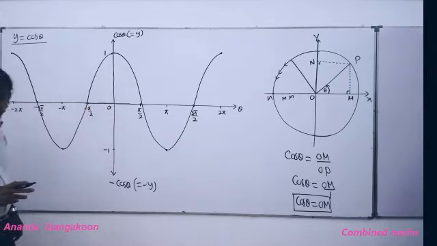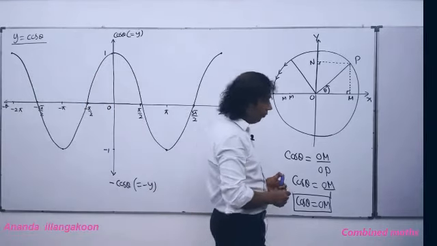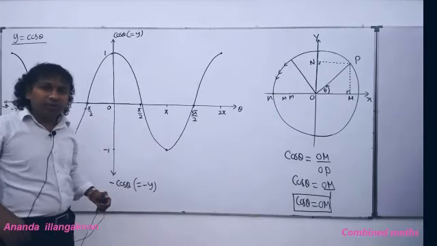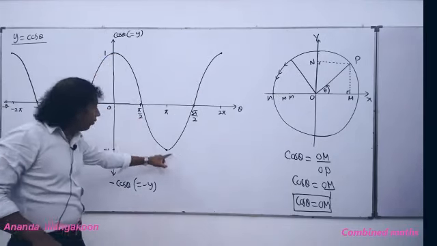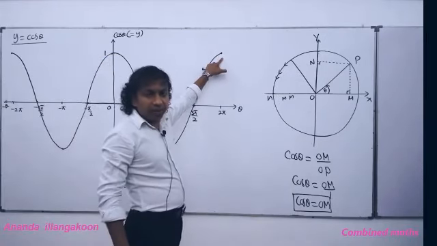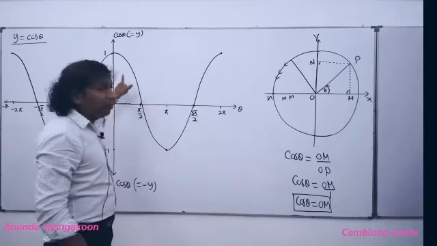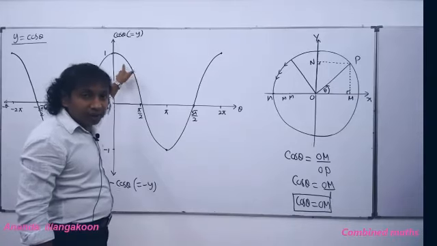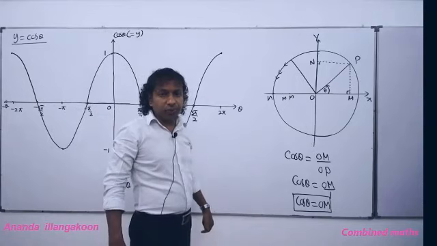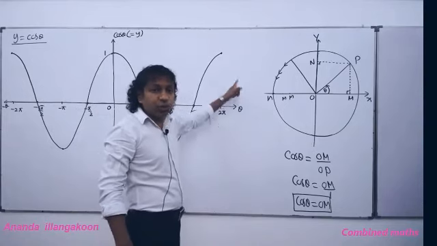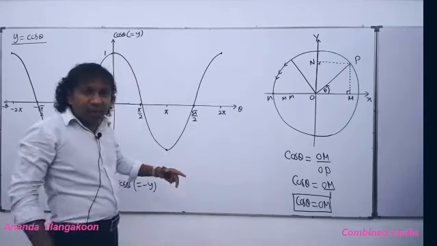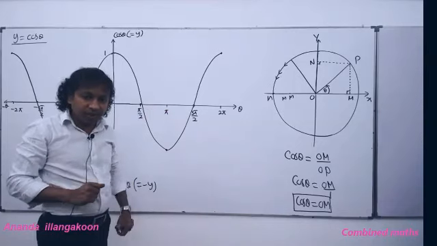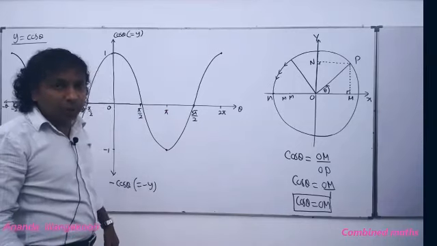Is the cos theta graph right now here also. In this first round, we get a curve like this. This is really the behavior of OP when it begins a second round; again the similar behavior you can observe. Therefore the curve should be the same. That says that after every 2 pi angle the previous part of the graph begins to repeat. That means the graph has the period 2 pi.